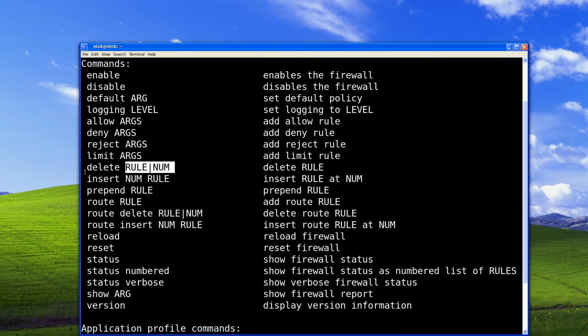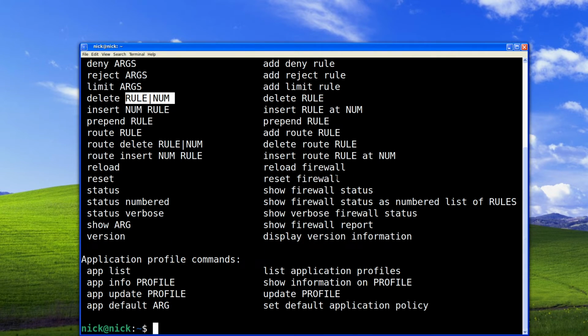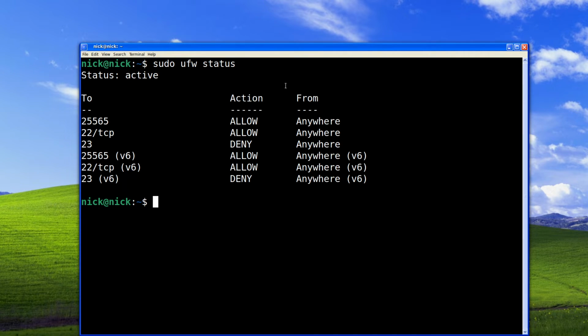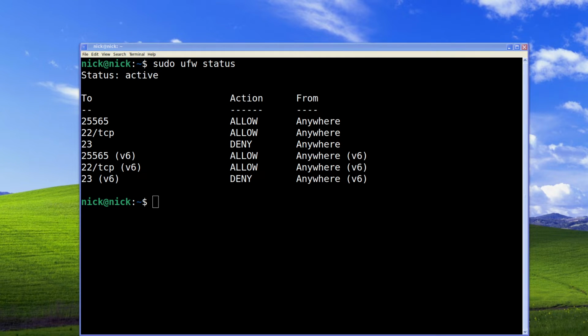So it is just delete rule. We delete deny 23. If we check the status again, it's still there. So as we can see, the man page isn't exactly the clearest of things sometimes, which is fine.